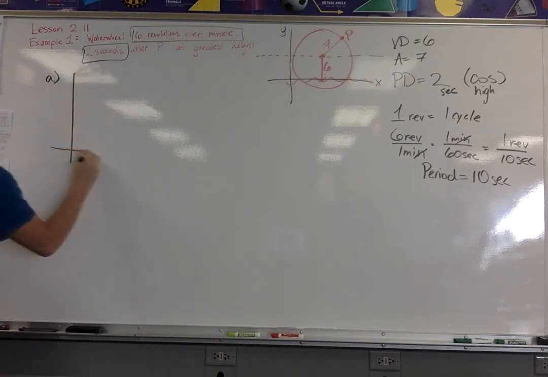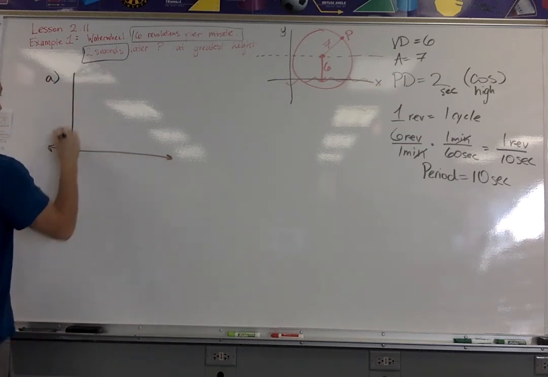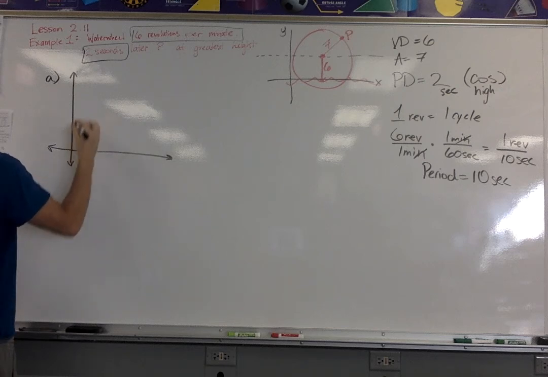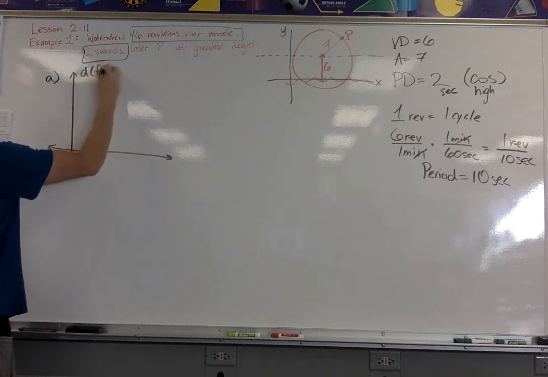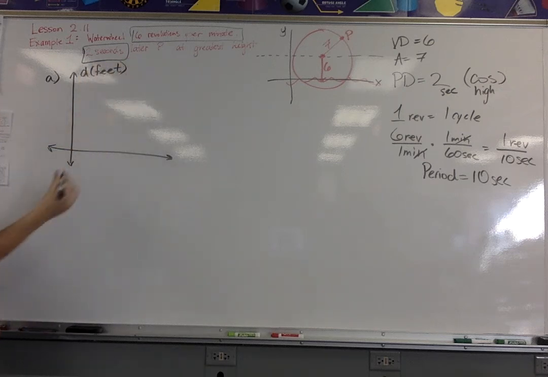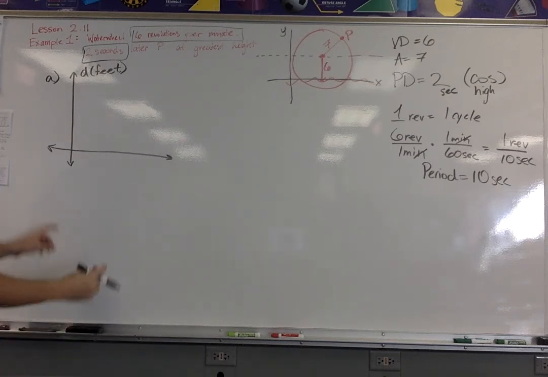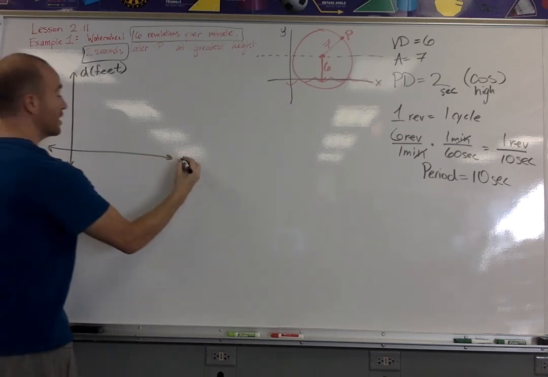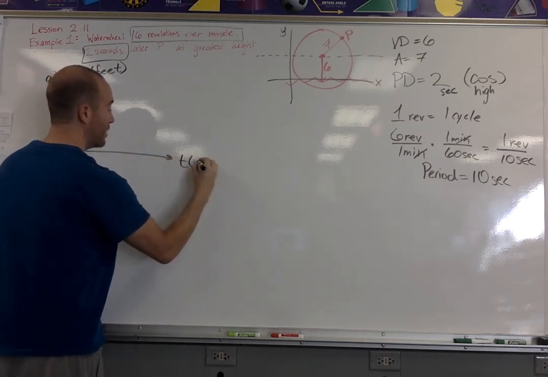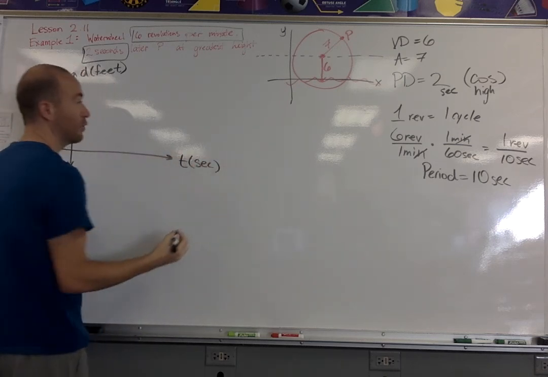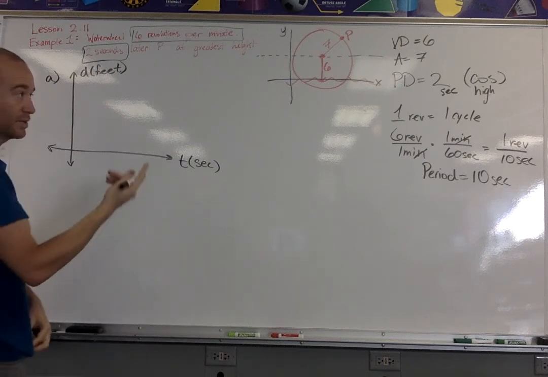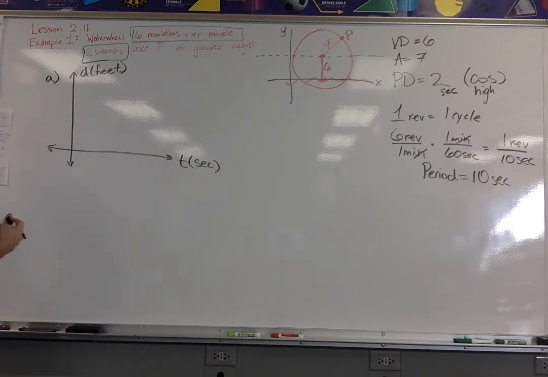So we've got a y-axis and an x-axis. And the y-axis, they're saying the problem is d feet, the distance above the water. So label your y-axis so that we know what it stands for. Your x-axis is going to always be time when they're talking about time. And here we've decided to measure it in seconds because that was the phase displacement that they gave me.